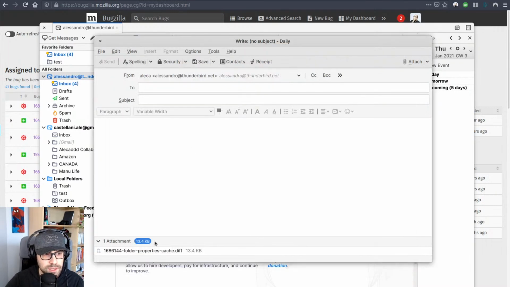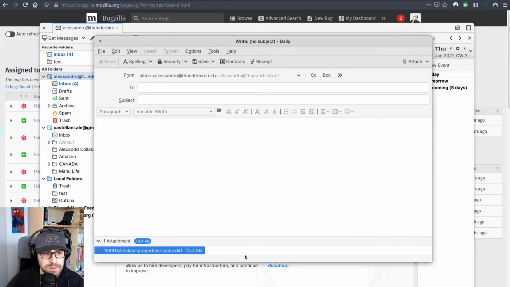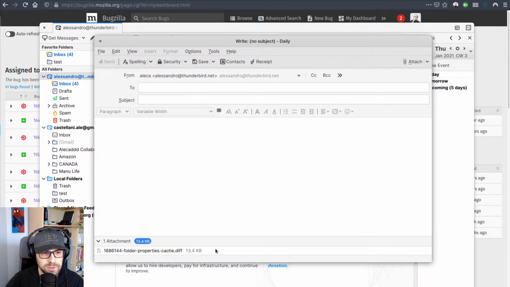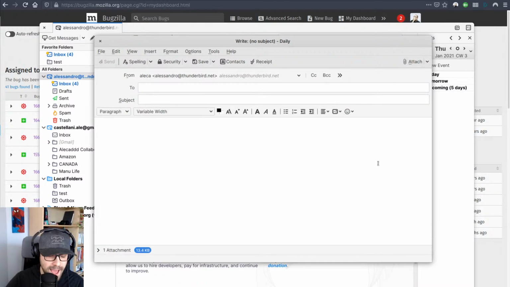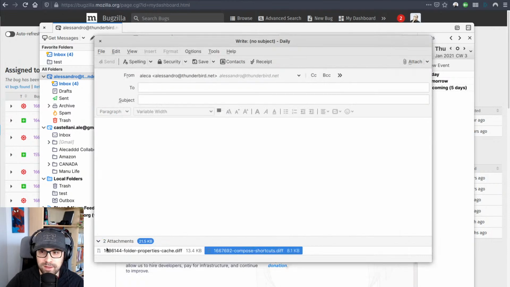And then here we have the full list of attachments, and it always shows the number of attachments with the file size of all the attachments, the sum of the file size. If I add another attachment, look at that, bloop, we have a little tiny animation. So we do a bunch of things.